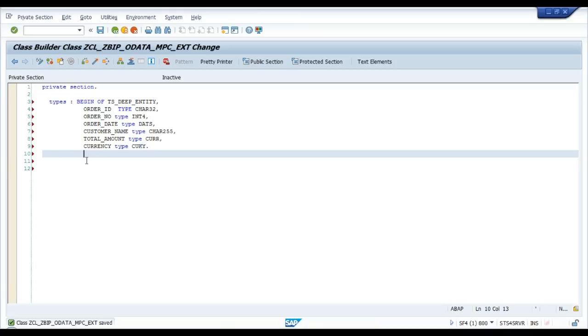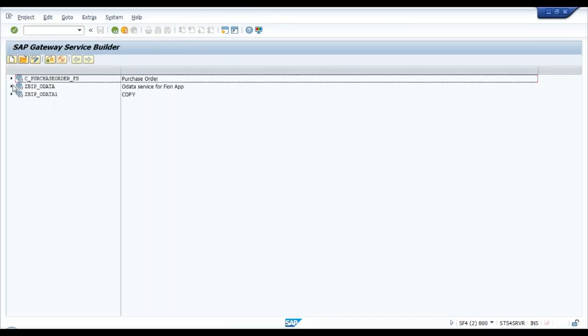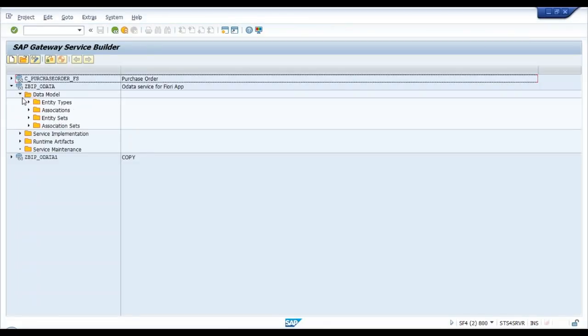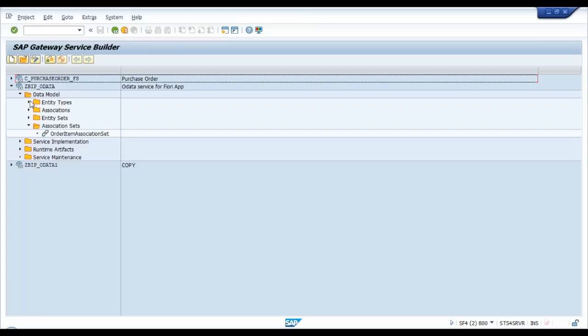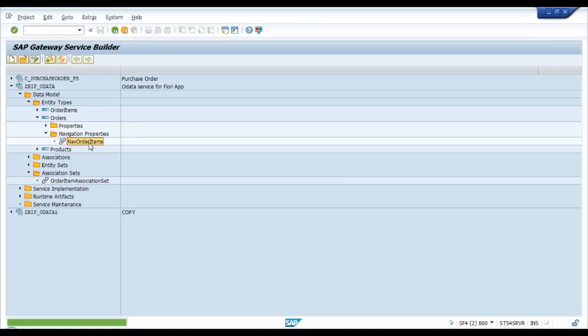Now typically here the name of order item table is kept same as your association navigation property name, guys. Okay, so whatever is your navigation property name, that should be the name of your table. We should put it here. Okay, so let's do that. Let's go and check it out. What's the navigation property name in our OData service? So I go to SEGW and check out our OData service here. You can see this is our OData service, and I will just come to my orders, navigation property, and see nav order items. This is the name.